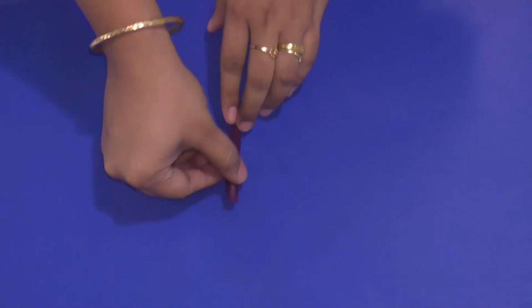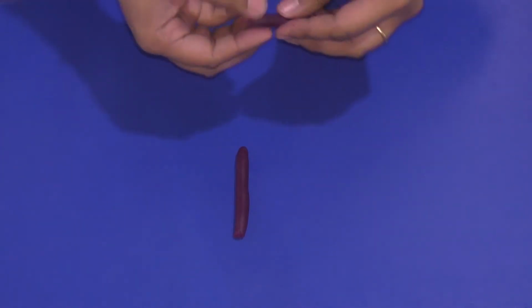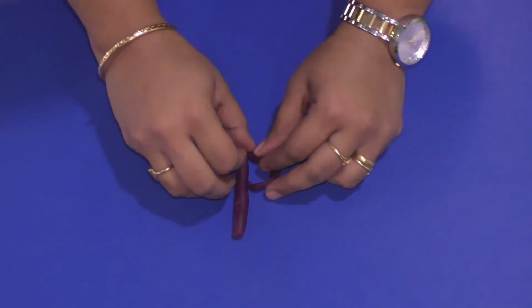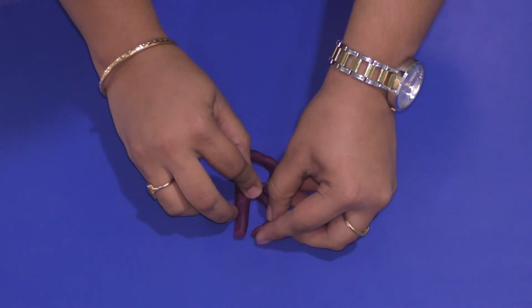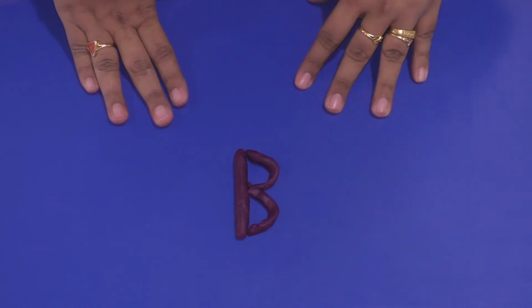Okay, kids? Kids, now we will be doing some activity with your clay. You can take any favorite color. See, mom has taken this color. You have to rub it and make it a standing line. After that, you have to make one left open curve. See, you have to join this and another left open curve. Also, you have to join like this. See, is it good? Yes, you should do this activity, kids.